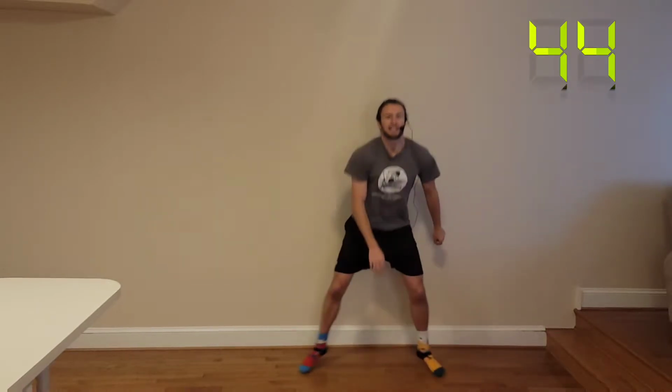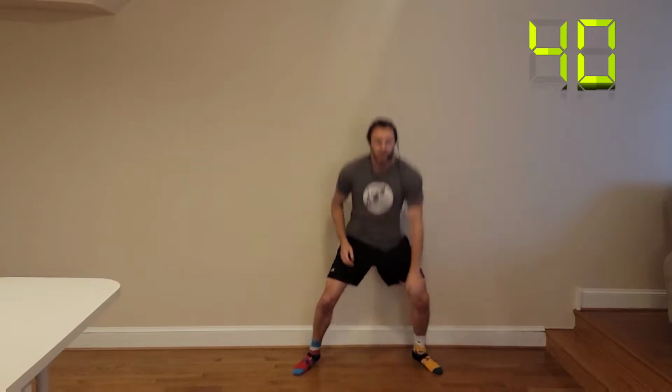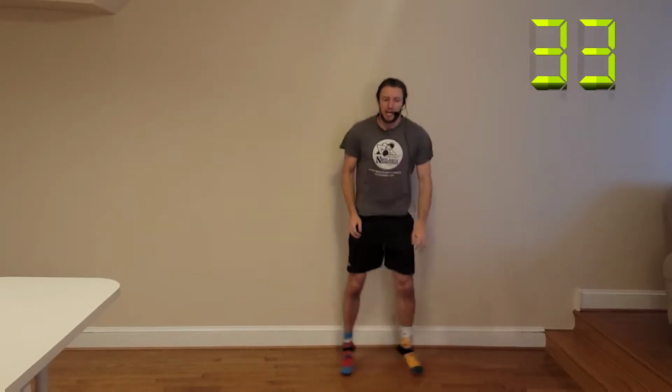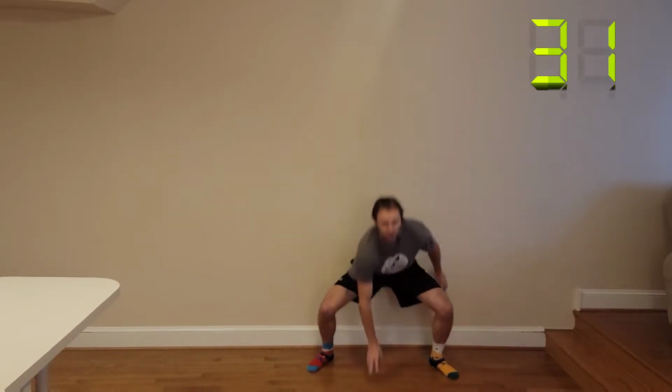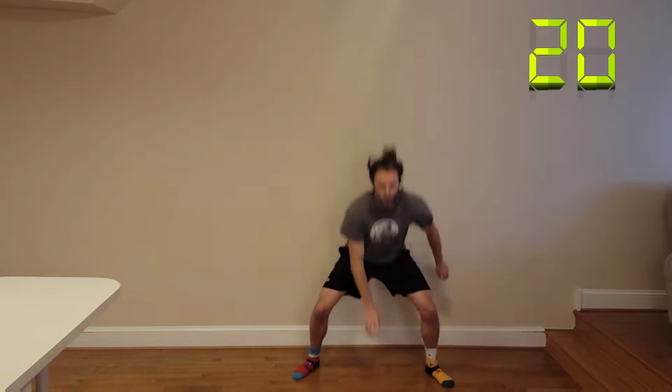Starting off with tap, hop, hop, tap, hop, hop. We're going 45 seconds straight with 15-second break in between. Really testing that cardio, getting those lungs nice and burned. Working that endurance. We're already halfway on this one.